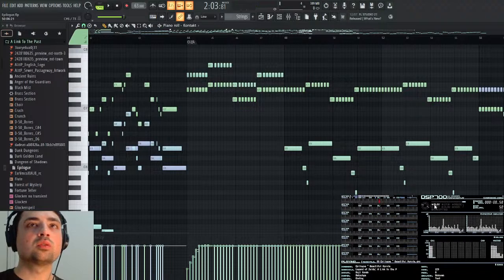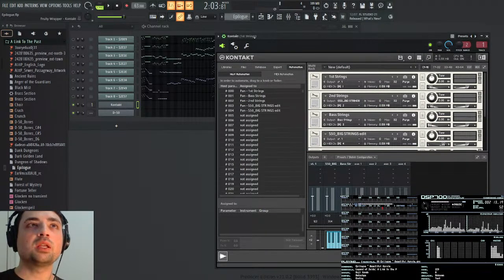So we want... Now we want the other layer. And so that layer is that, do we have our panning in this MIDI?